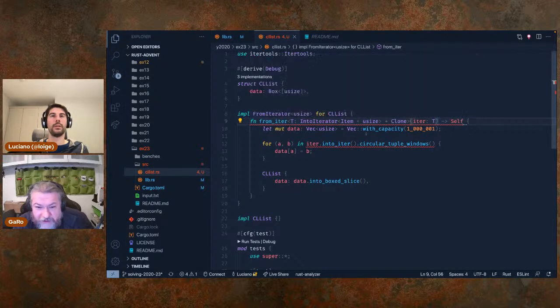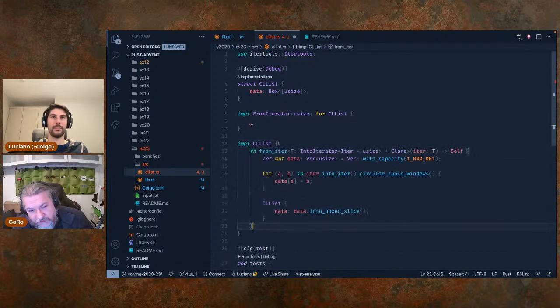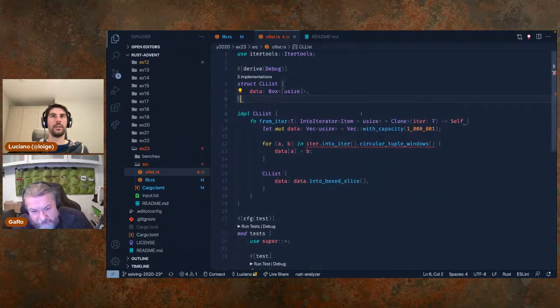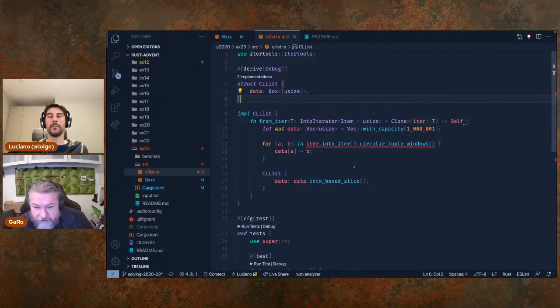Now we are saying that we want the traits IntoIterable and Clone. Let me try if this works. Still doesn't like it. So the trait Clone is not implemented for IntoIter. Yeah. Cool. I'm fine with it.